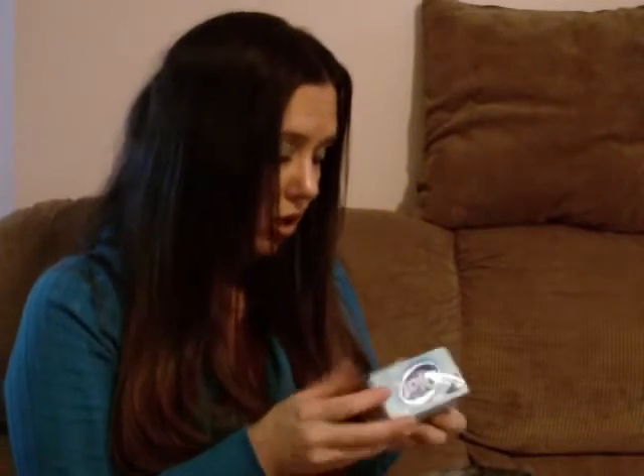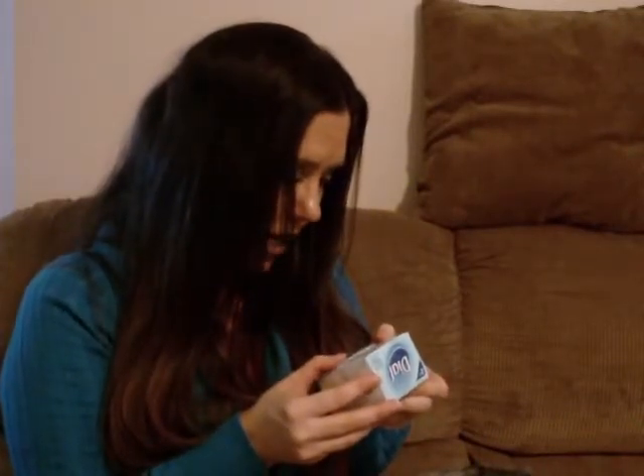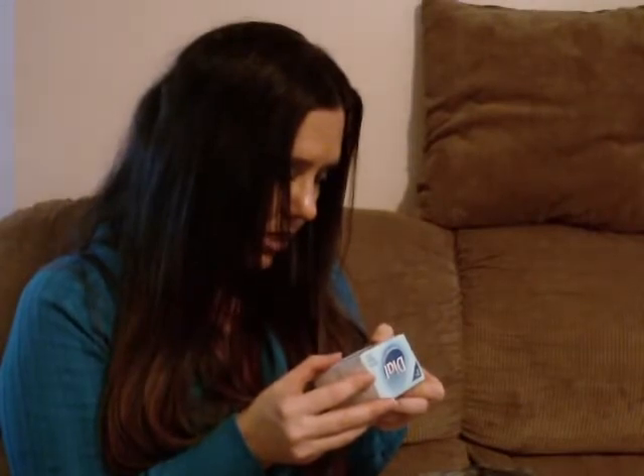I got some soap — this is the Dove Springwater Antibacterial Deodorant Soap. I didn't realize it was antibacterial until now. I don't like antibacterial soaps because of that chemical triclocarban — I heard it can cause breast cancer, though I'm not sure about that. That's why I generally avoid antibacterial soaps.